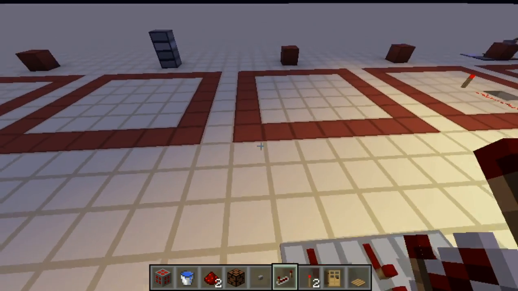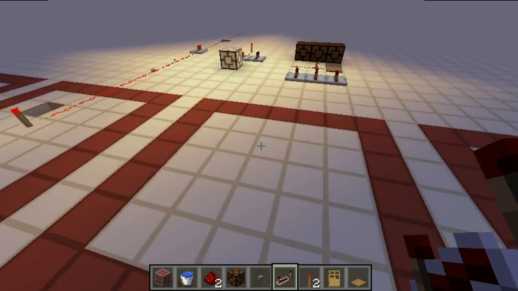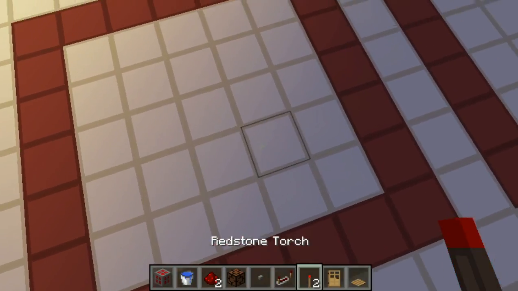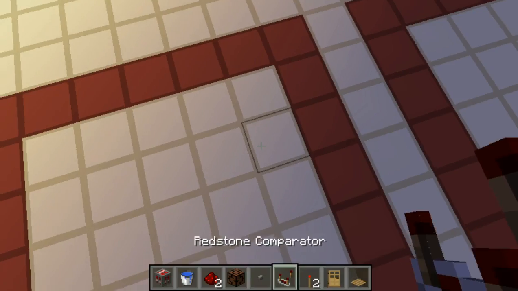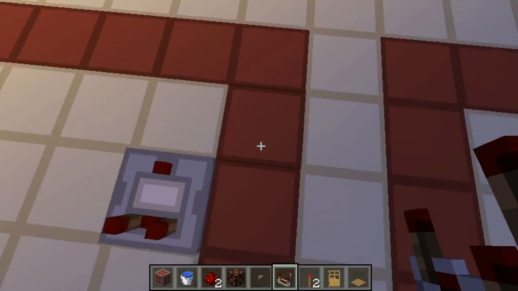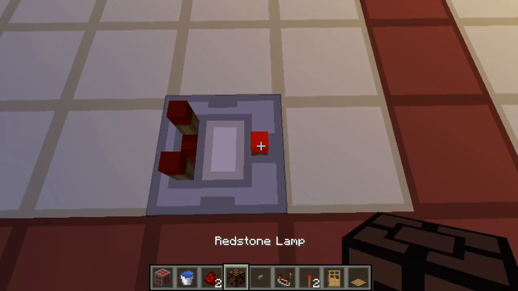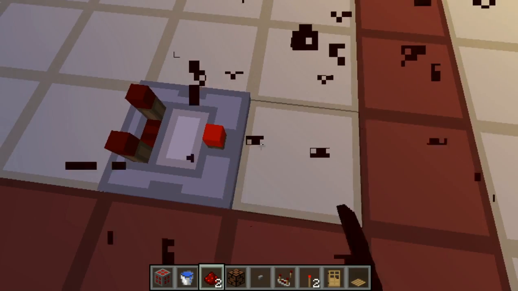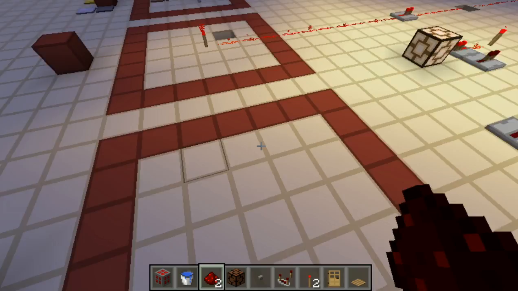So, moving on is the comparator. Now, the comparator can be a bit confusing. Well, at least it was for me, because comparators are just a bit weird. They look sort of like a repeater, except they have 3 notches. Now, if I put this down, you can see that there's basically a repeater and then an extra redstone torch. So if I turn that on, and then put the redstone here, whatever. Anyway, that's the comparator, but let me show you what it's really used for.